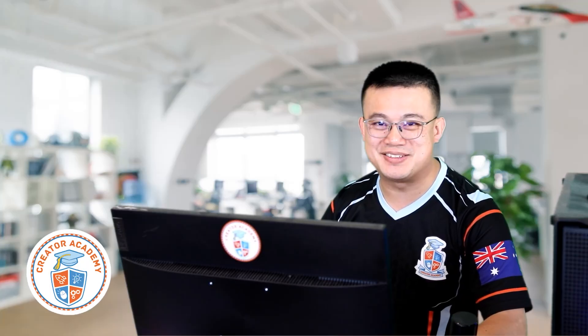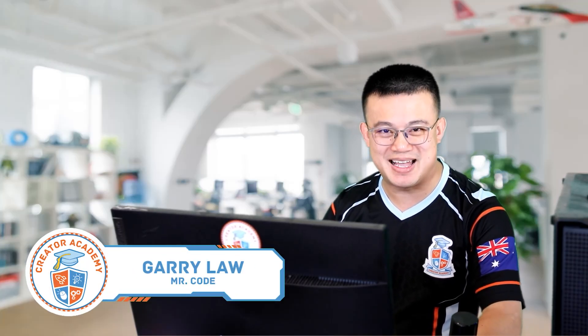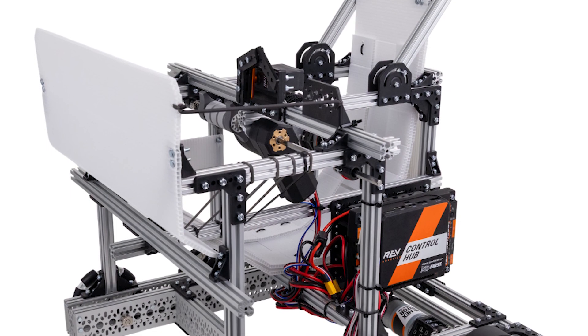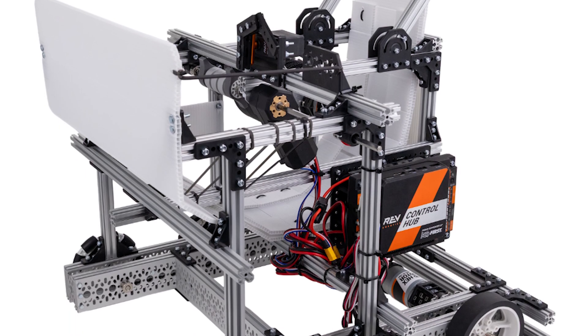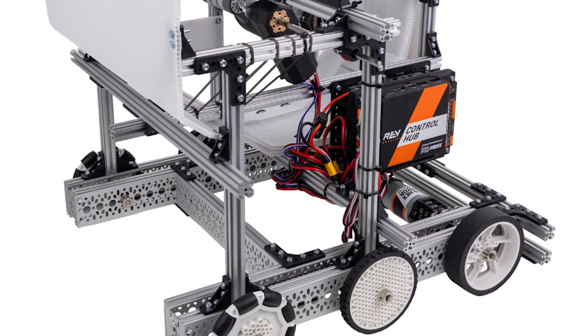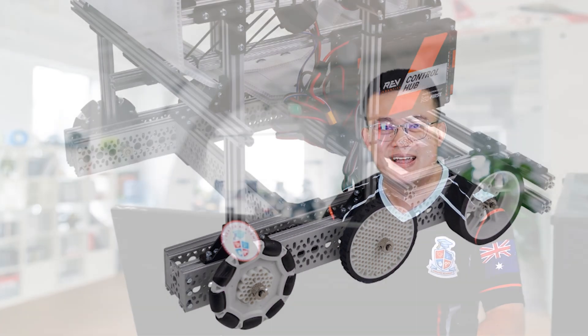G'day, I'm MistyCode and I've been coaching school robotics teams in local, national and international events since 2017. This year our rookie FTC team is 31243 Phoenix Tech. And like many teams, they started off with the quietly amazing Rev Starter Bot. I think Rev has done a fantastic job with this design that focuses on all the essentials and gives a lot of room for ambitious teams to make improvements. Our students have put together 8 improvements to this robot that led them to finish rank 5 out of 28 in their regional tournament.